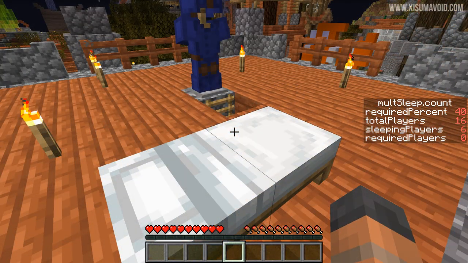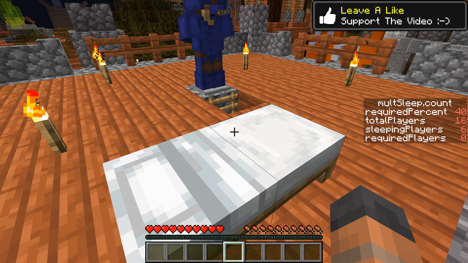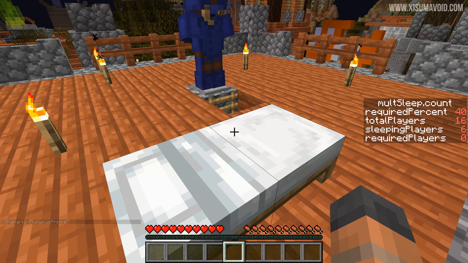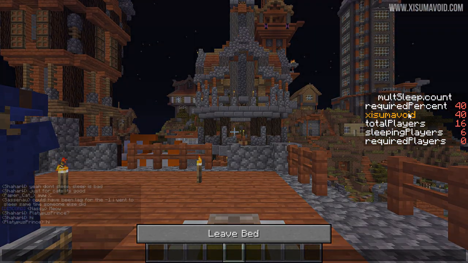So on the right-hand side of the screen, you can see how this is set up. We require 40% of players to be in the bed. That's players that are in the overworld. There are 16 players online, and that means we need 6 of them to be sleeping in the bed. So when I pop into here, you'll see this number go up on the side.